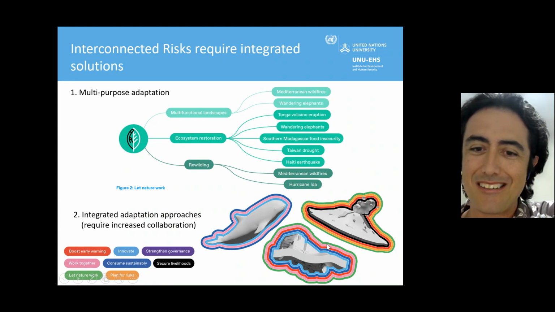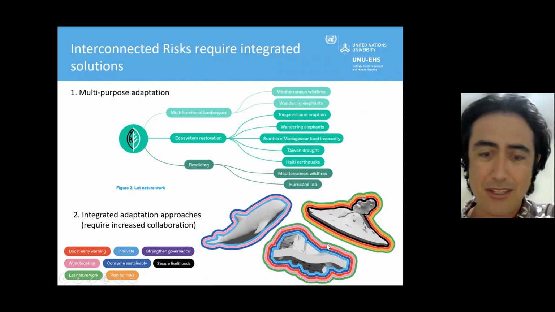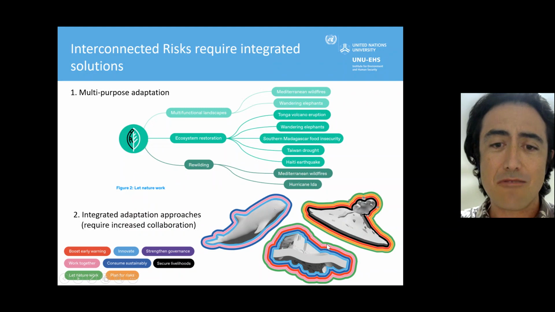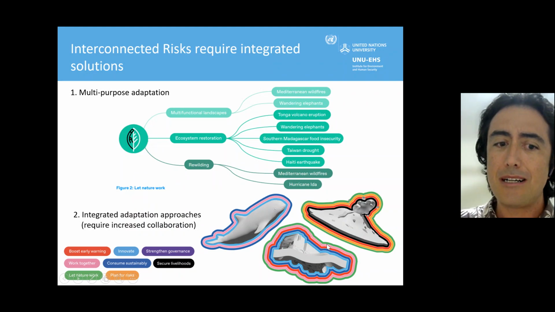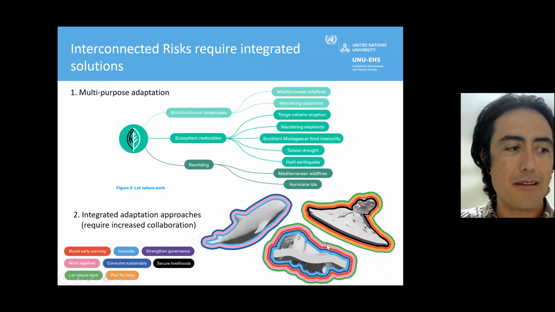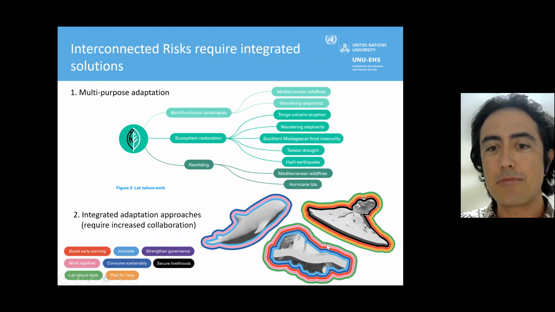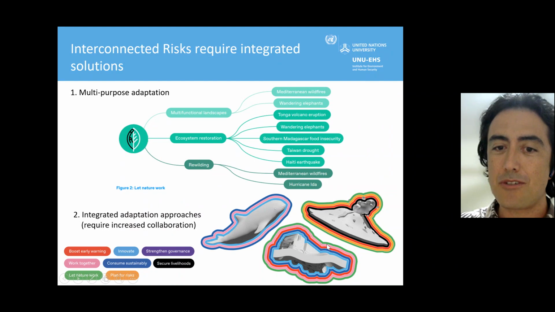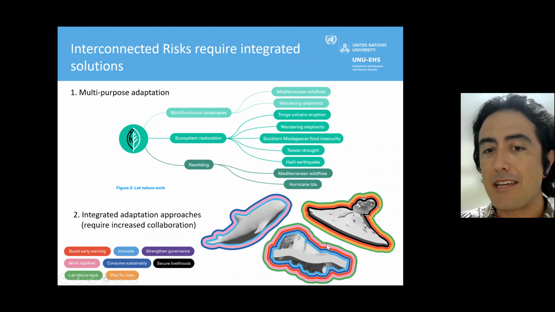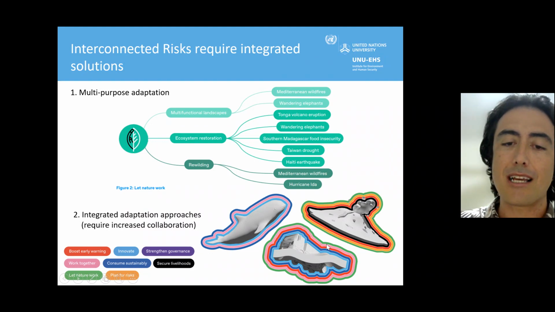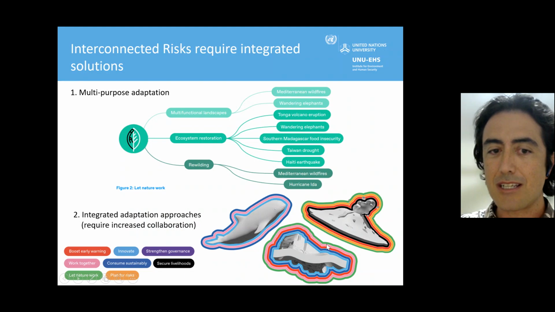So the porpoise icon there represents the case of the vaquita in Mexico, a species that is practically extinct, right on the verge of extinction. So for example, consuming sustainably is one option to help the vaquita. Aquaculture products, eating sustainably caught seafood will help to reduce fishing pressure. But at the same time, innovations in fishing technology will also help to reduce the risk to this species. However, none of these solutions have a chance of really making inroads unless you also work together with local communities through things like collaborative resource management, empowering local communities, getting them a voice at the table. And so this integration of the different things into a package, we think is an important approach.